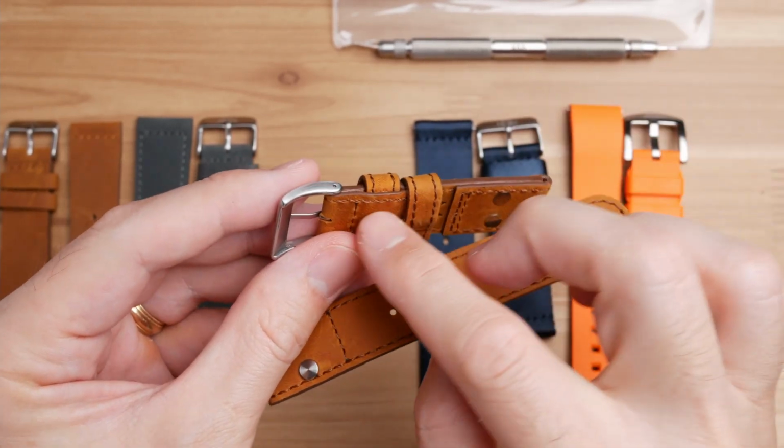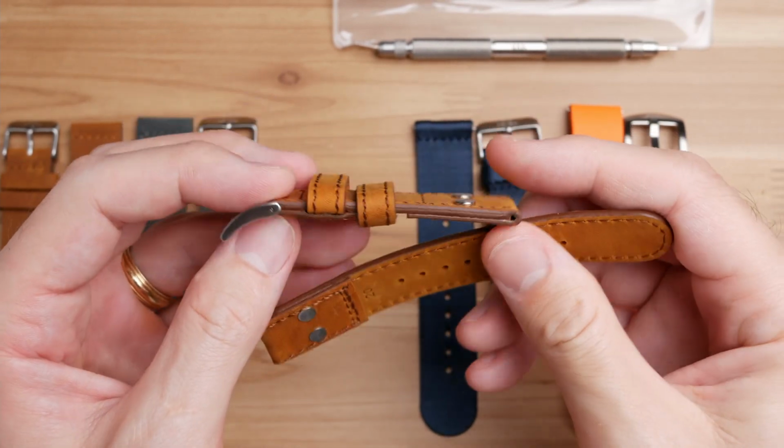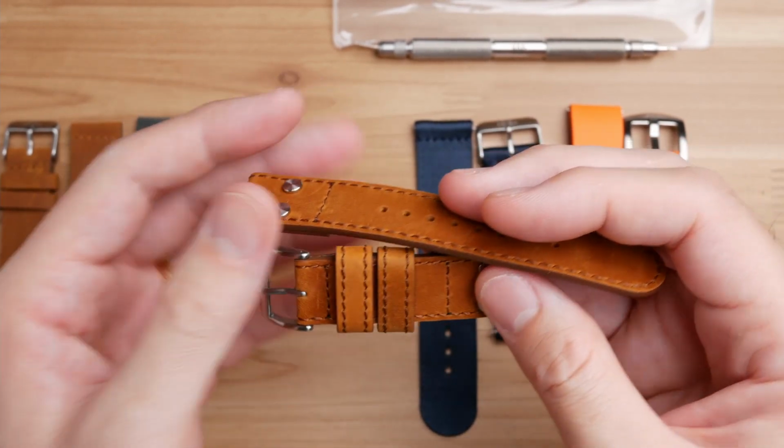And you can see the same things down with the keepers as well. So there's a lot of reinforcing going on this strap. The material is the same Crazy Horse leather as the other one.